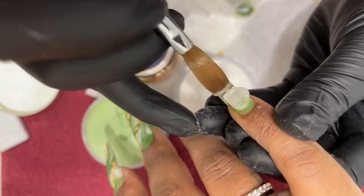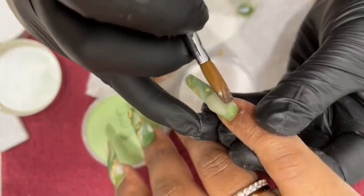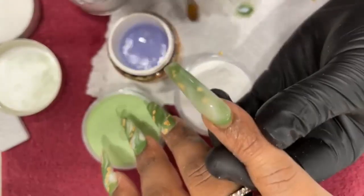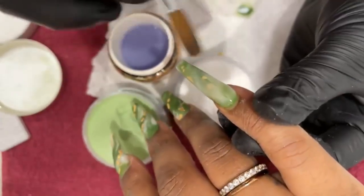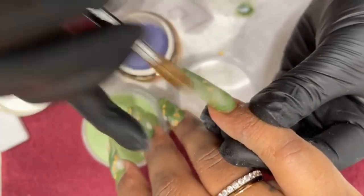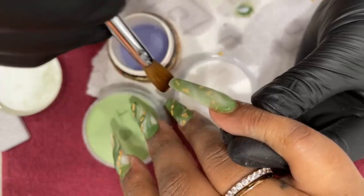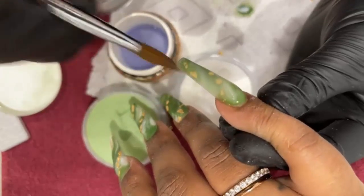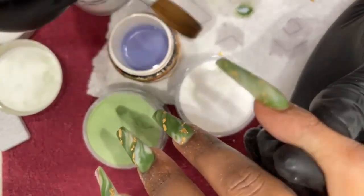Capping the whole nail. So this is how I do a 2-bead. If you want to switch to a bigger brush with the clear, then yeah, go for it, but I really don't need to. Should keep my shape also.